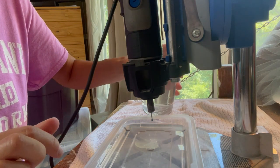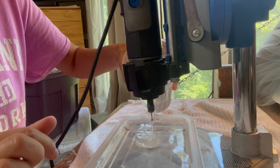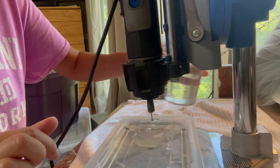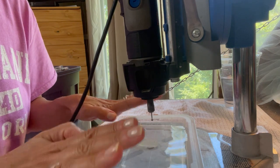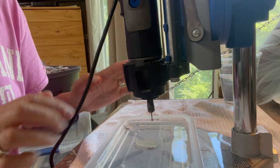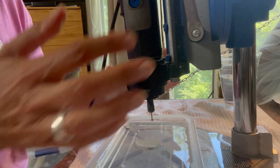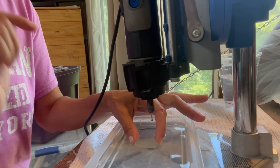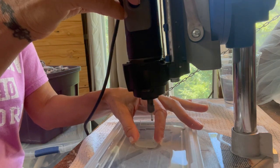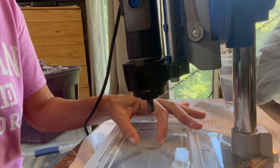I'm going to place it in the water — you want the water to cover it. This piece is so thick it's not even covering it, so I need to add more water. Don't worry though, it's safe as long as your wire is not sitting in the water or the whole mechanism isn't submerged.